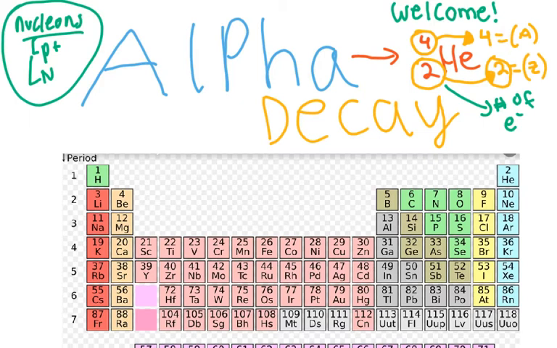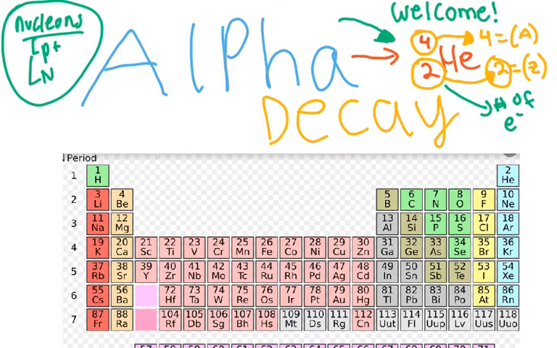If an atom emits a helium-4 particle, that atom is going to lose 2 protons and 2 neutrons from its nucleus. The reason is that a helium-4 particle has 2 protons and 2 neutrons, like we said before. If I'm letting a helium-4 particle go, I'm letting go of 2 protons and 2 neutrons. Same thing, if an atom undergoes alpha decay, it's emitting a helium-4 particle from its nucleus, losing 2 protons and 2 neutrons to become more stable.